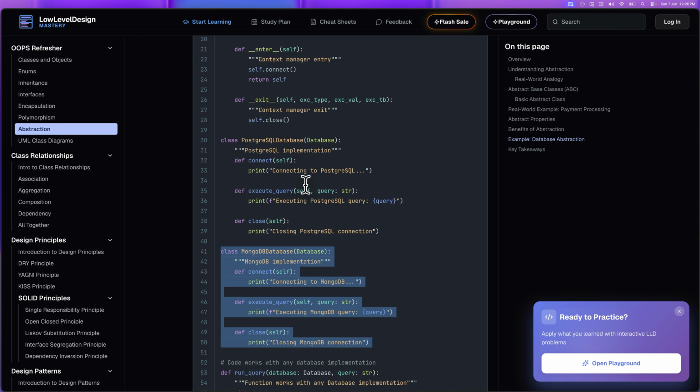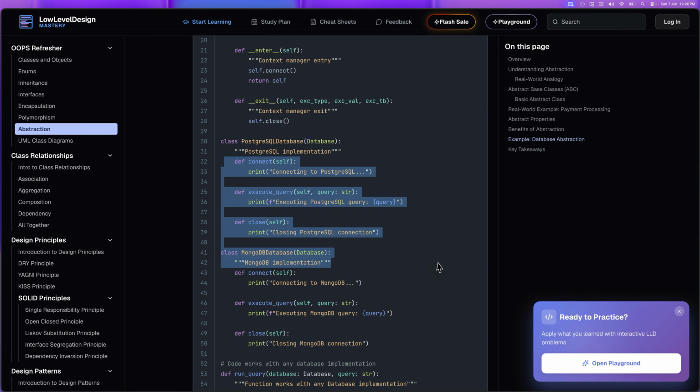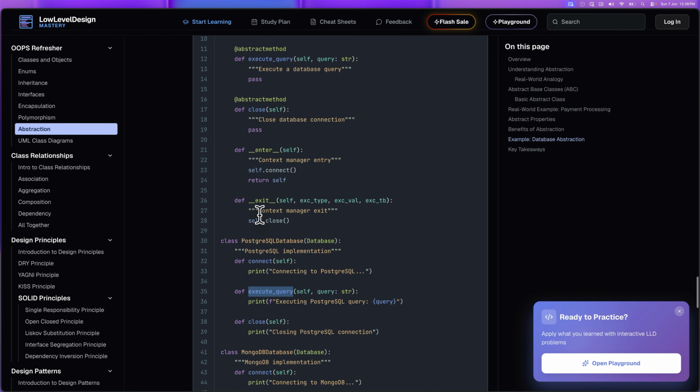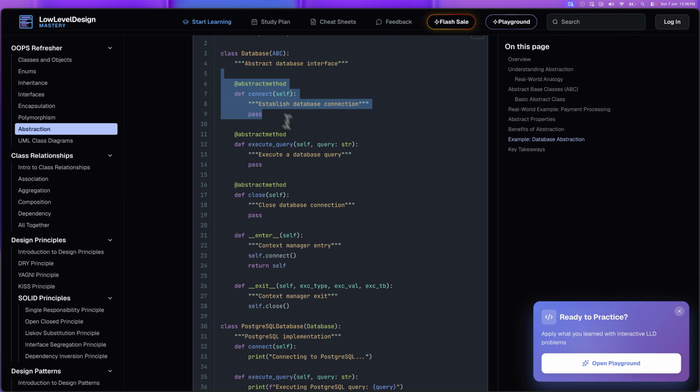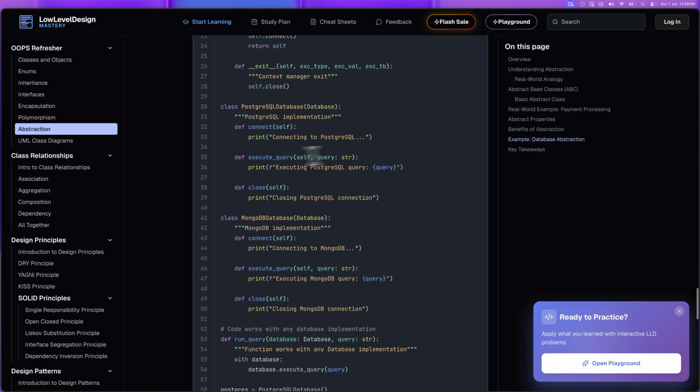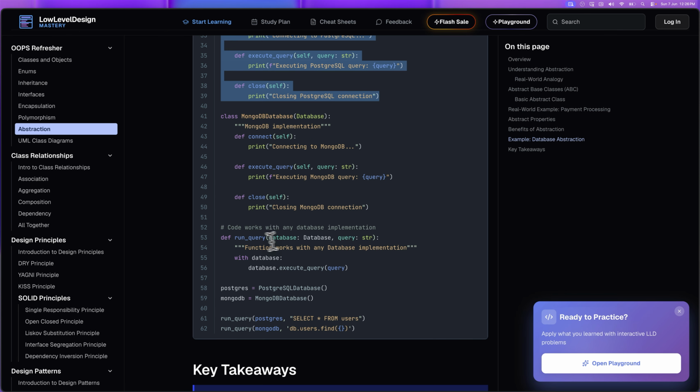Because they are extending, for sure you are bound to have these methods implemented, connect, execute, query, because these are abstract methods. So they will for sure be present in the child class. And then this code works with any database implementation, because it is a type of database.